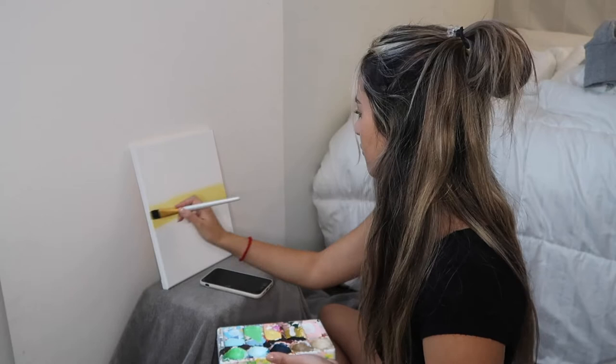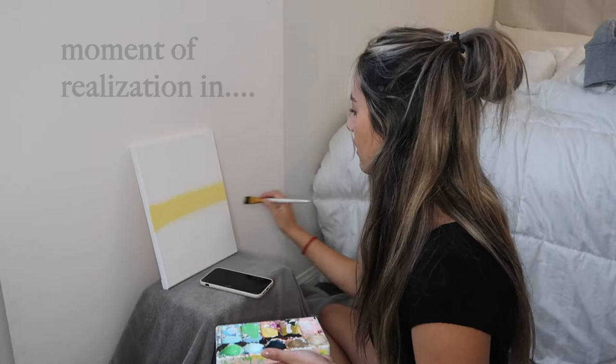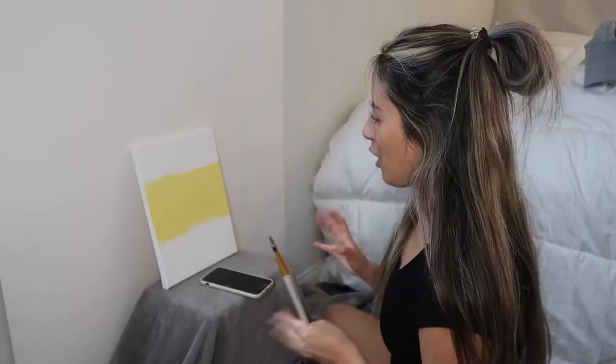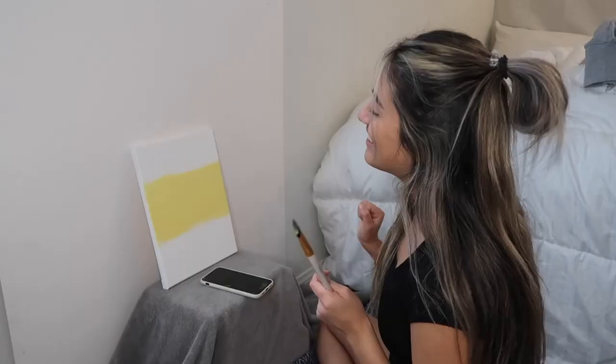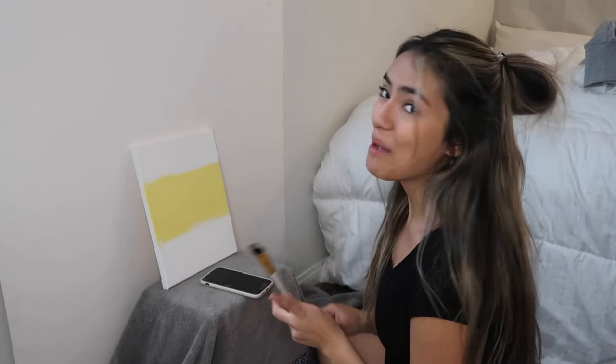This canvas is a bit smaller than the one I used for the finger painting. I'm really sorry if you guys can't see it because it is tiny, but this is the only canvas I have. Guys, I'm so dumb — I was painting with my right hand! Good thing I realized that now at the beginning and not in the middle of it, because that would have sucked. So from now on, I'm going to start painting with my left hand. I'm so sorry, guys.